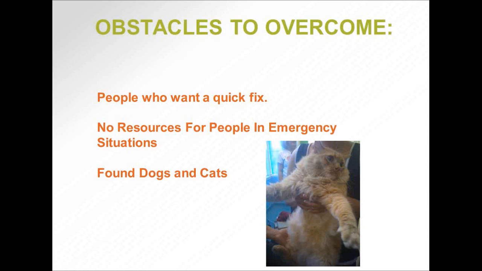So that's an obstacle. We do our best with those, and we try to figure out ways around it. If we have to, we go ahead and throw the post up and hope for the best. We advertise them like crazy for people and see if we can't give them some help. The other thing is no resources for people in emergency situations. Most of this has to do with medical.